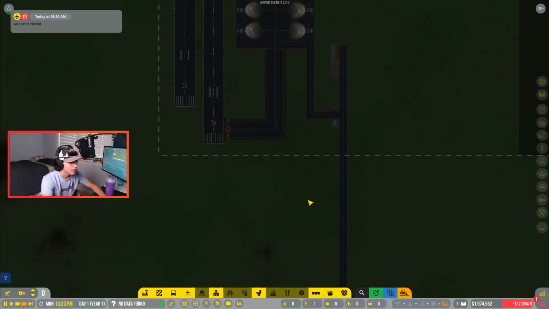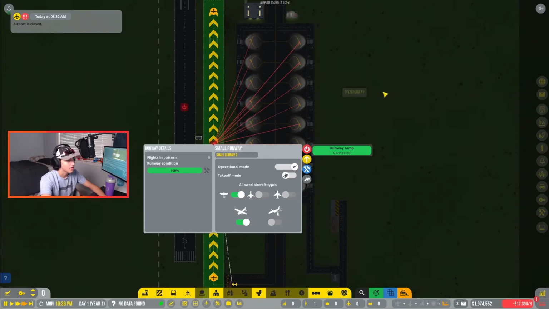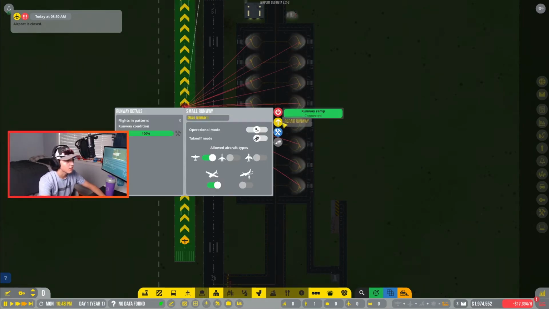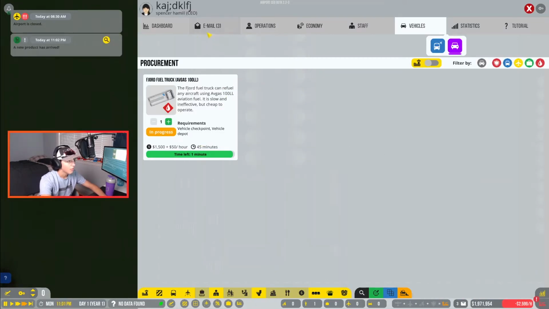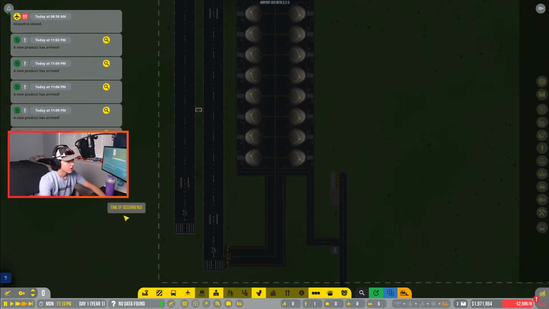Those should arrive right now, since we're on the 3x speed, which I definitely suggest. Now that we have our air traffic control tower, we can click open runway, but don't worry, nothing's going to happen yet because we have not opened our runway right here. Where is it? Right here. There's all our trucks coming in.